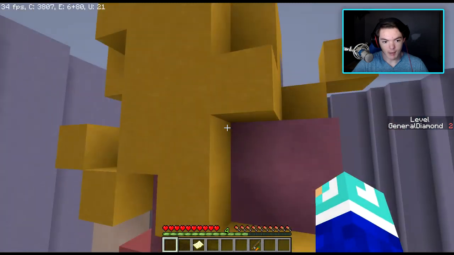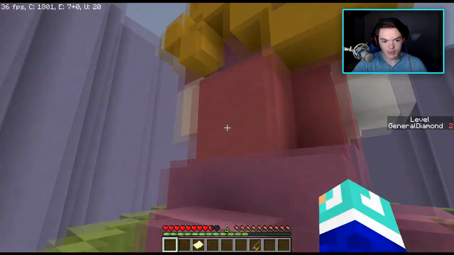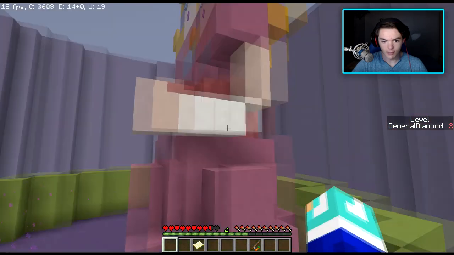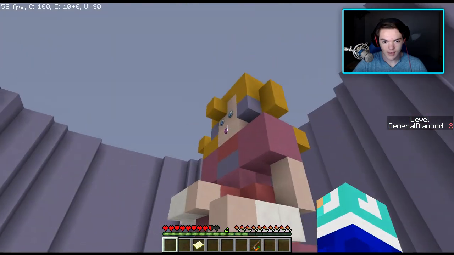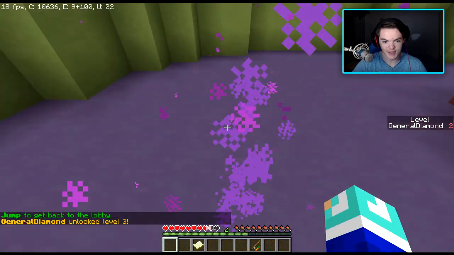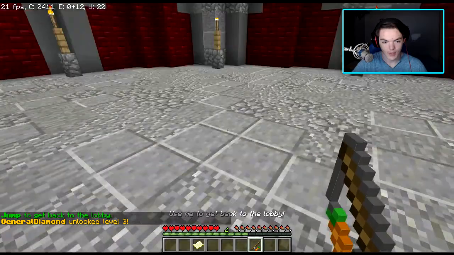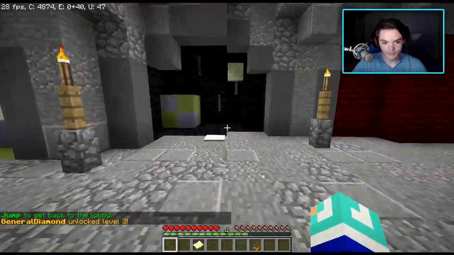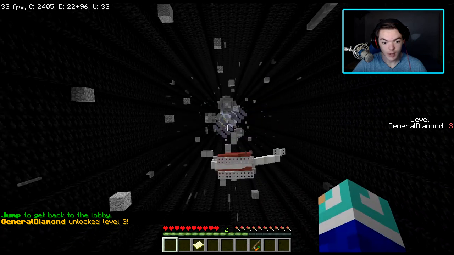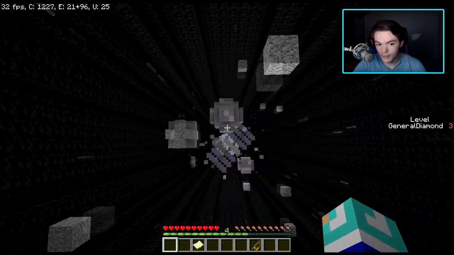Okay, come on. Wait, am I supposed to, like, parkour up there now, or... oh. That's actually really good. They got Princess Peach. Level 3, cool. Alrighty, next is... outer space? Yo, this actually looks kind of cool.